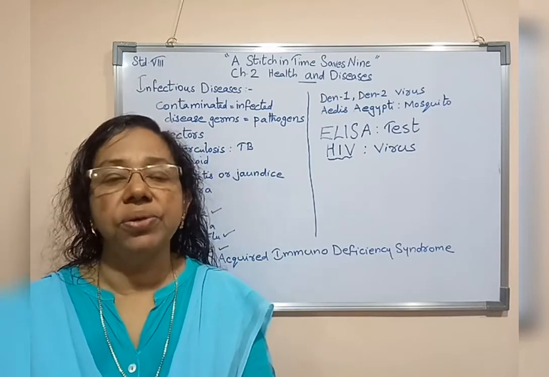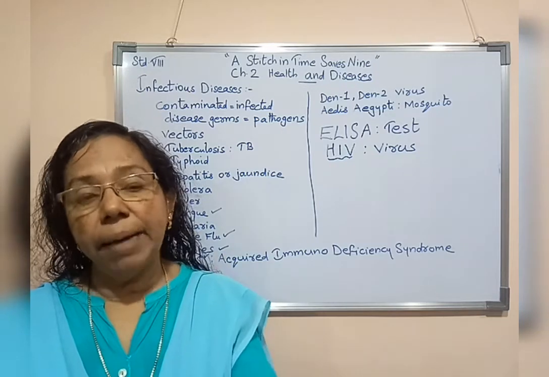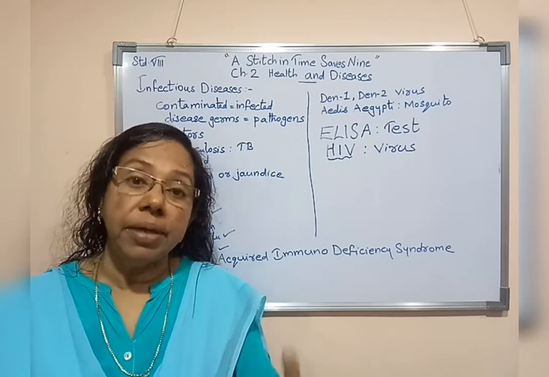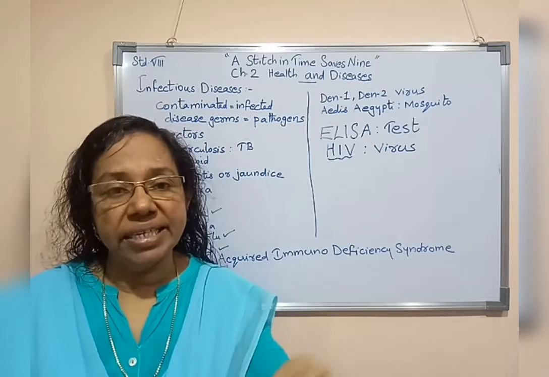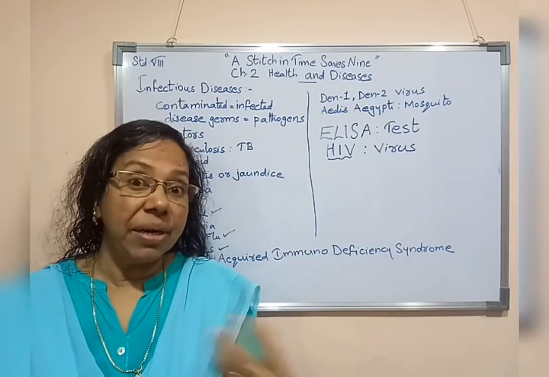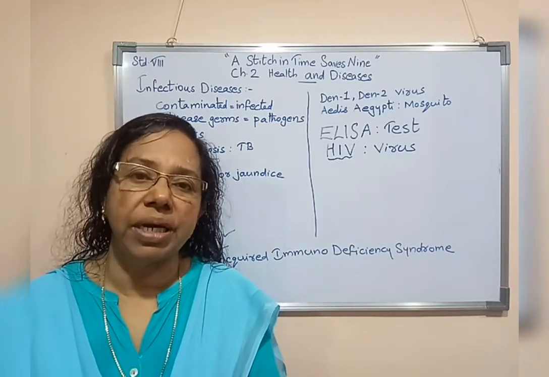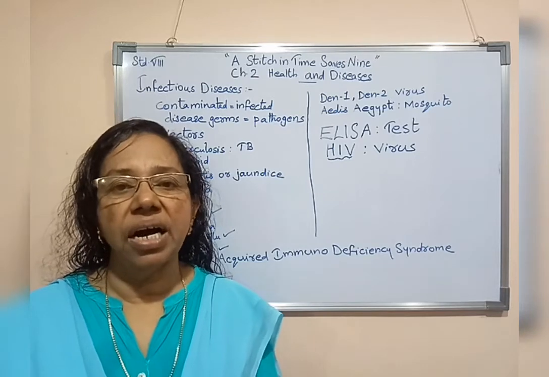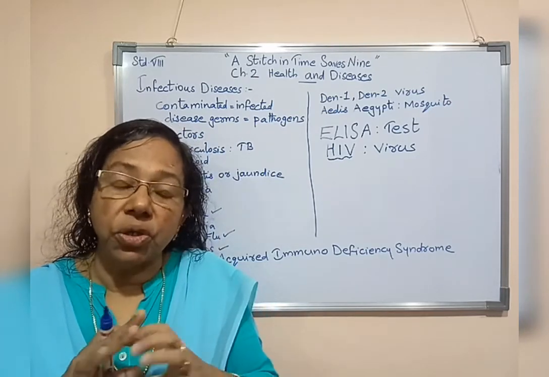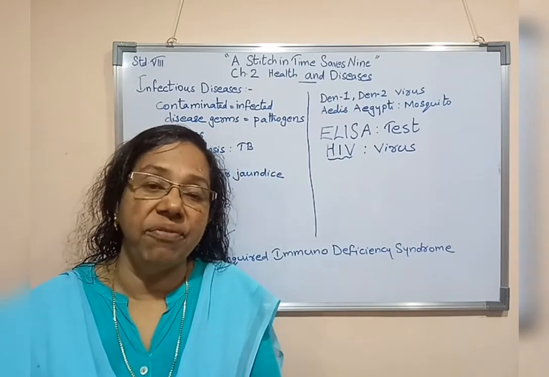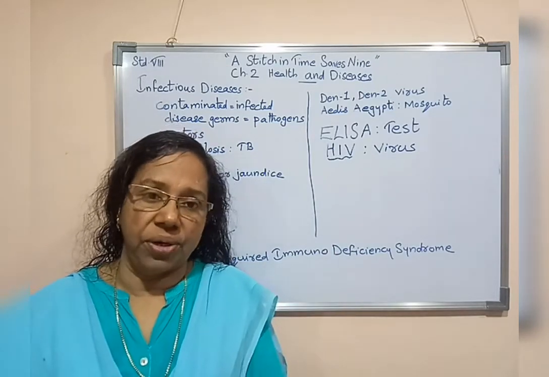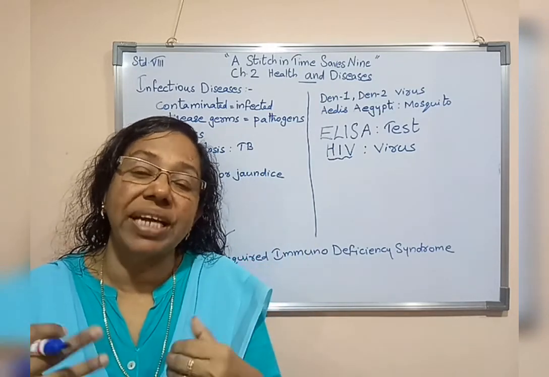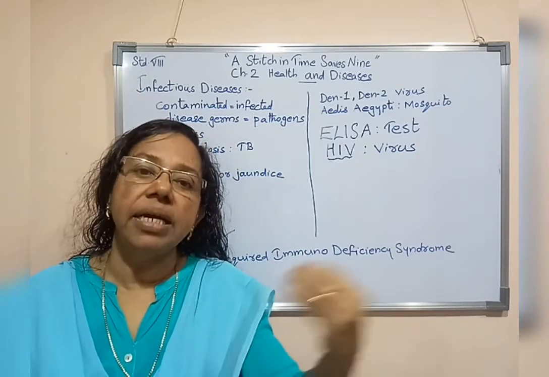Why? Because we don't know whether the dog which bites us is rabid or not. We normally think that it is a pet dog, so no problem will be there. But even it may be a rabid one. If it has this rabid virus, then of course we are going to become a rabid patient. Once we become rabid, of course we are going to die. So we should not wait for a while to find out whether we are going to become rabid or not. We have to take the medicine immediately.